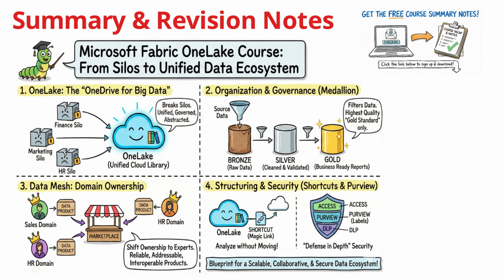Next, we tackled the data mesh approach, shifting ownership from central IT to the business experts who know the data best. You learned how to create data products that are reliable, addressable, and interoperable across the entire organization. Finally, we explored data structuring and security. You discovered the magic of shortcuts, which allow you to analyze data from any cloud without moving it, and the defense in-depth strategy using Microsoft Purview to keep your company's most sensitive information secure. By the end of this course, you have the blueprint to build a scalable, collaborative, and secure data ecosystem.